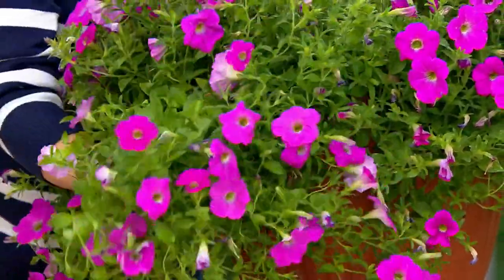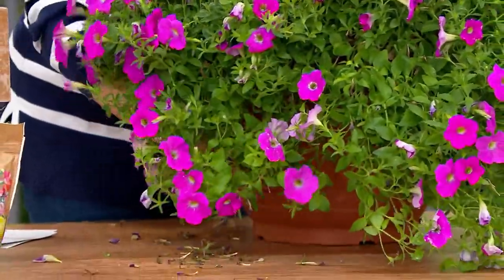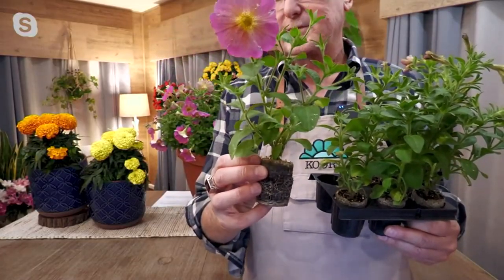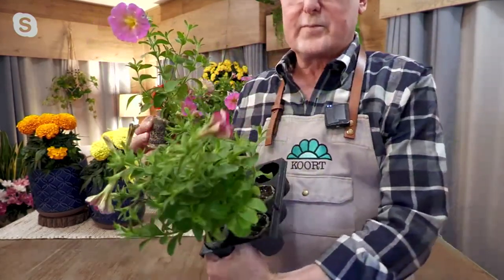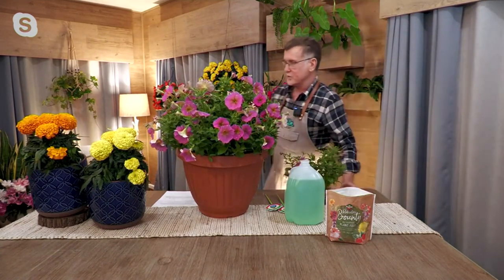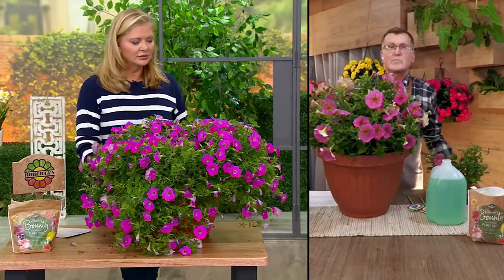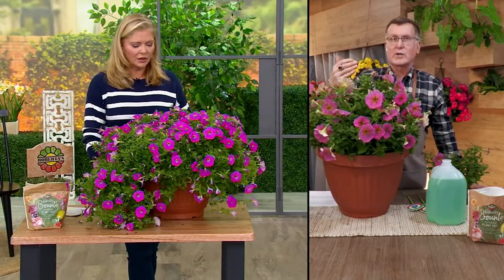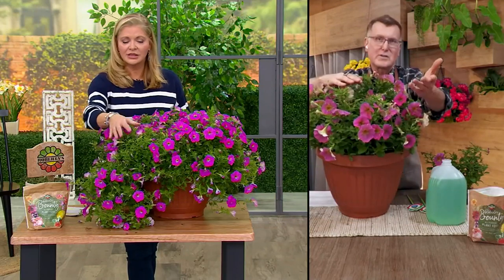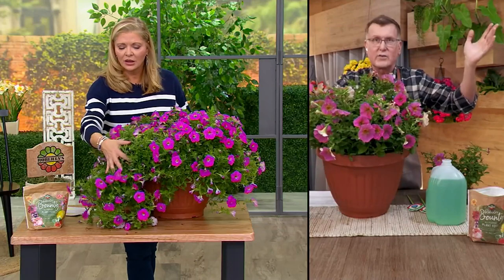They're America's number one breeder for all bedding annuals, and you're getting six plants. They come packed in little eli pots and will be blooming right out of the box. Just transplant them into the ground or into containers — you can mix them with marigolds. These work as a filler and a spiller, and they're awesome in hanging baskets. You get more flowers than any petunia plant, they stand up to heavy rains, they don't get leggy, and you still get large-size flowers.